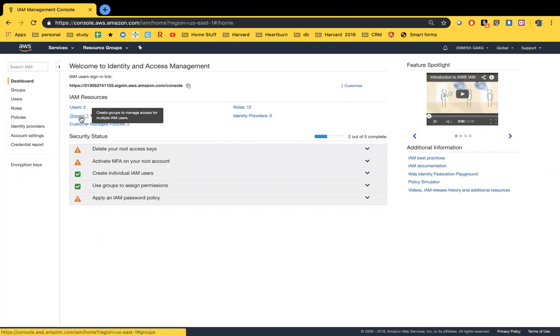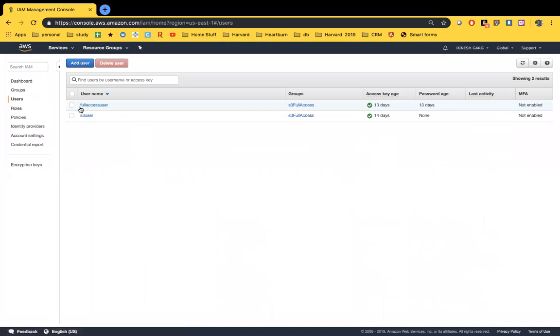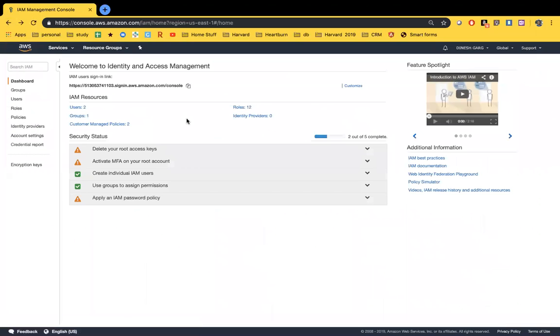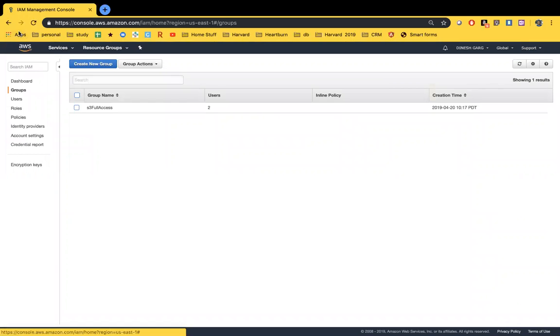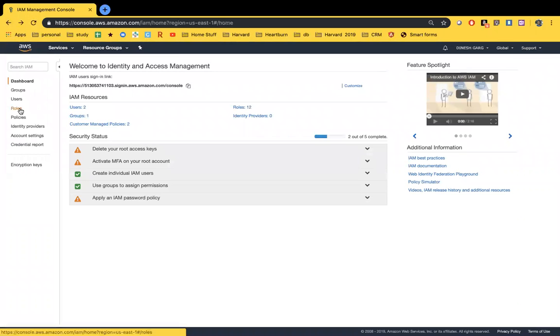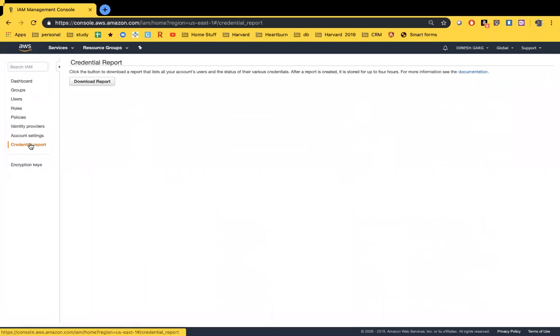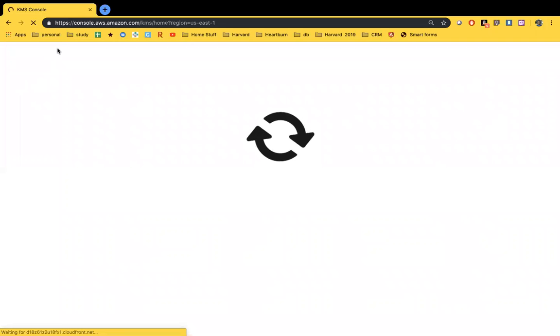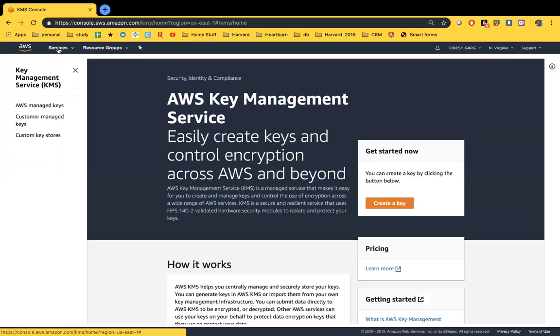So in IAM, I'm going to go to users, and no, I'm not going to go to users. I need to go somewhere where I can create a user for this application.